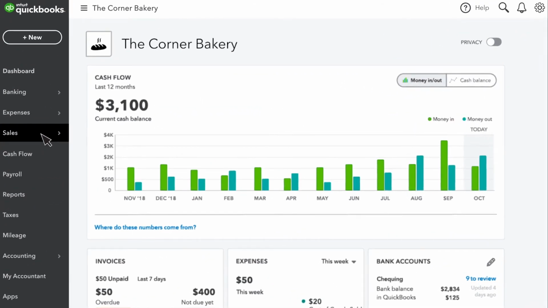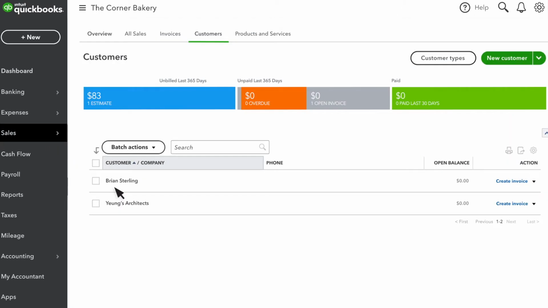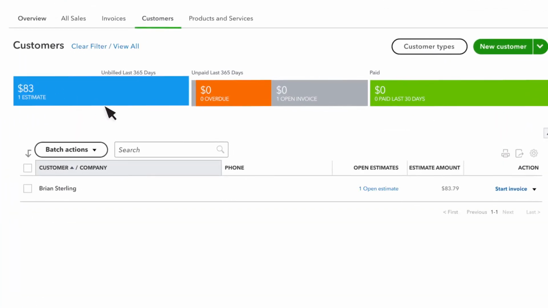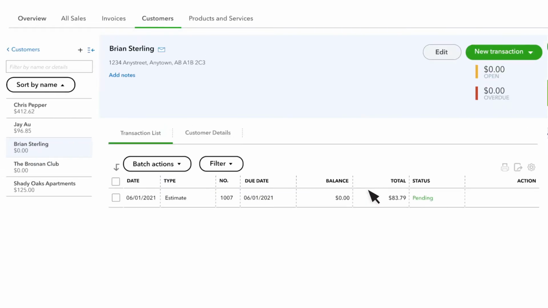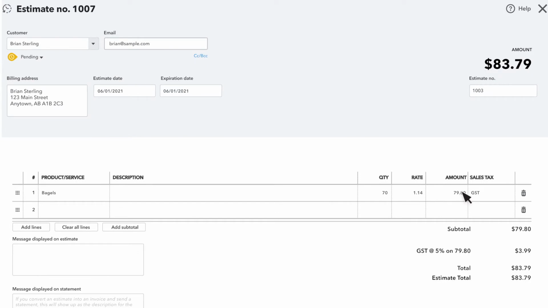From the Sales menu, select Customers and then apply the Estimates filter by clicking on it. Here you see all the estimates that are currently out for consideration. If a customer contacts us to approve the estimate or quote we have given them, we can review Open Estimates by clicking this link. Now we can see the Open Estimate, and clicking that allows us to review the estimate and make any changes we need to before updating the status.